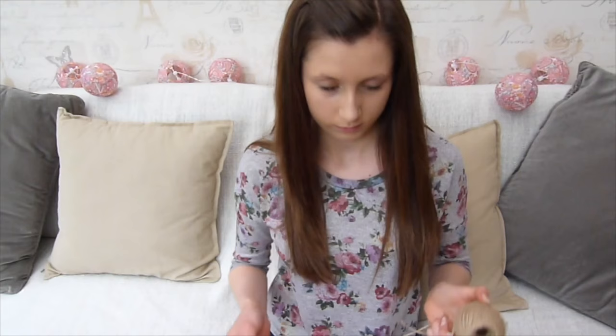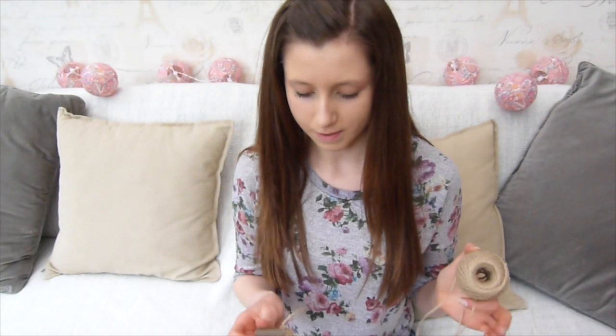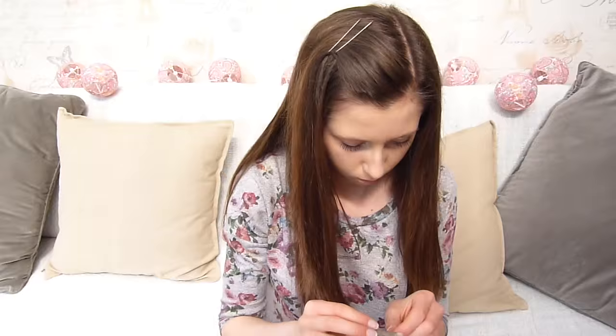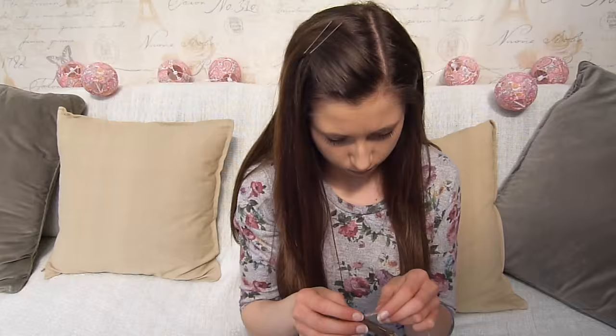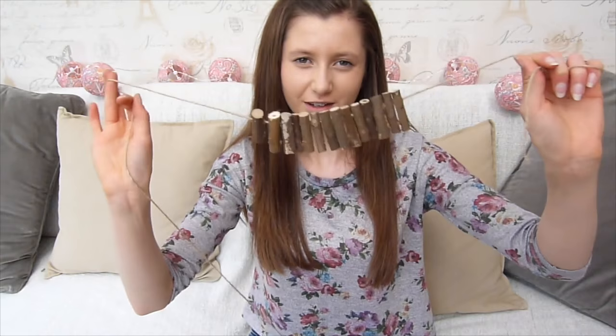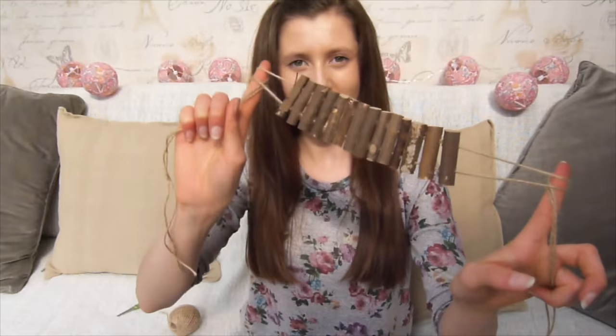Now what I'm doing is making a ladder out of this string and these small bits of wood. They've got two holes in like that, so I'm just basically pulling these bits through the string. So once you've got it through one side, it should look something like this. I'm now going to go ahead and do the other side. I've just finished making the ladder and it looks like this.